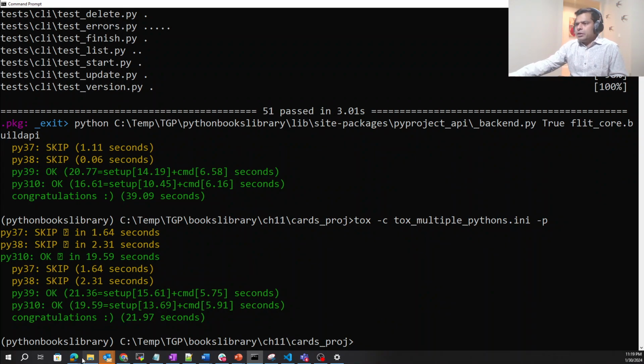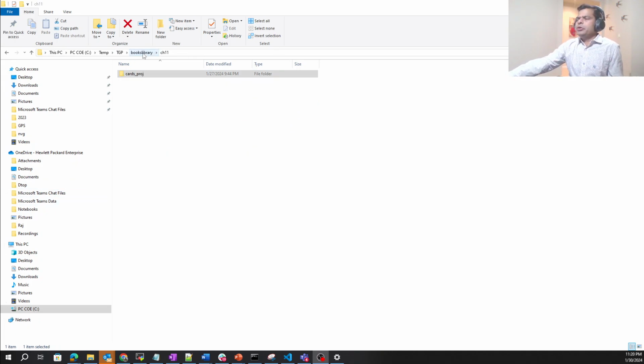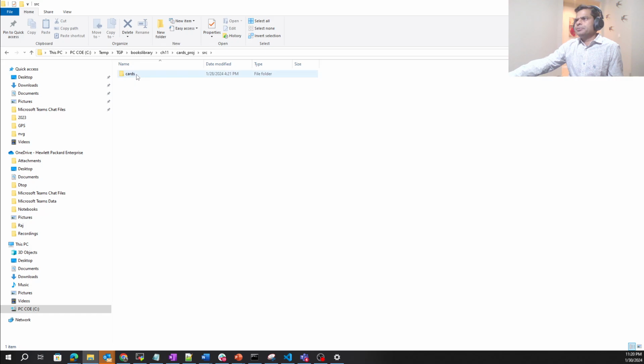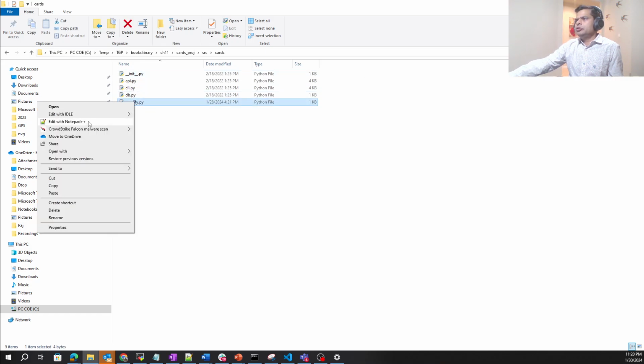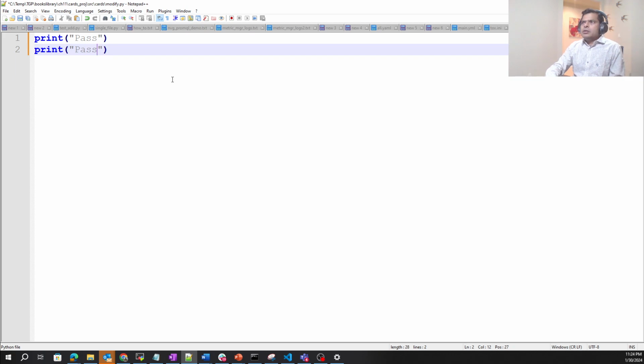So for that, maybe we can go to the directory and here we can add some test case. So let's say we are going to the books library, we are going to the cards project and we'll go to the source section and inside the source section, this file I have just for modification purposes. We'll just copy this line, add some text.